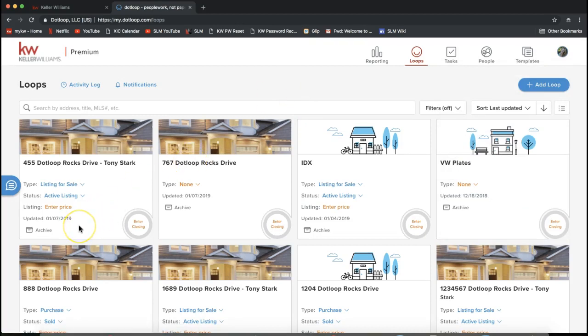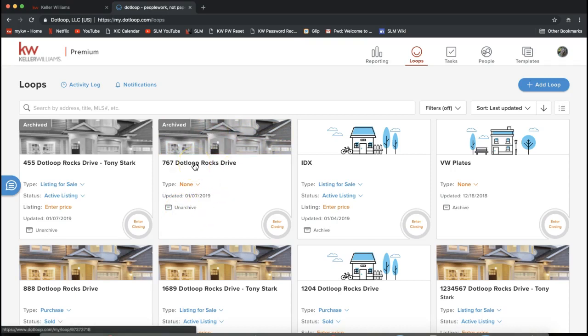Now, they made it pretty easy to archive loops on the new Dotloop homepage. You will notice it says archive on the bottom of every loop here. Okay, so to go ahead and archive that, you'll do just that. Go ahead and click on where it says archive. You'll notice it turns a little gray and says archived at the top, and it now gives me the option to unarchive. Okay, so it's showing you that it has been archived. So that's how easy it is. You can just click archive and it will go ahead and do that.